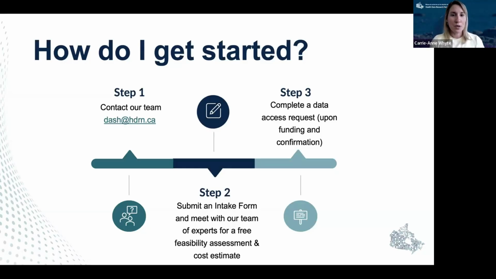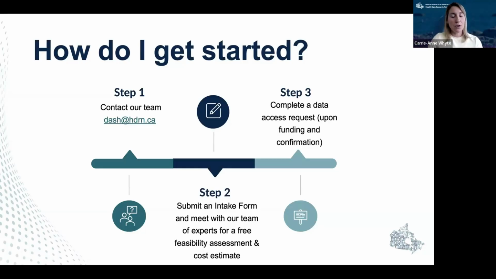In this intake form, you're able to complete and provide some high-level information around what are the data requirements, what's the objectives of your project, what's the high-level scope and methods that you're looking to proceed with, which data centers you're interested in obtaining data from, what type of services are you looking for? Do you want to do distributed analysis? Are you looking to just do local analysis or something else?